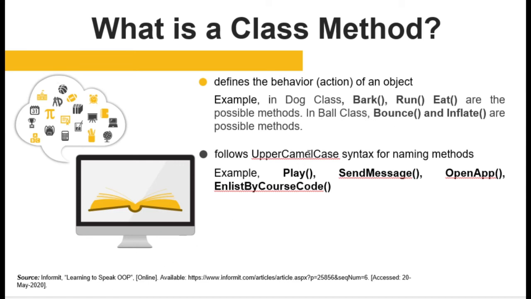It follows upper CamelCase syntax for naming methods. Let's say, for example, we have Play, a single word with capital P. The first word is capital since we are using upper CamelCase. SendMessage, the first letter of the first word and the first letter of the second word are both capital. OpenUp, same as SendMessage. And ListByCourseCode, also we use a capital letter for each word.